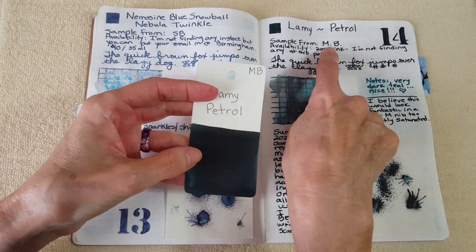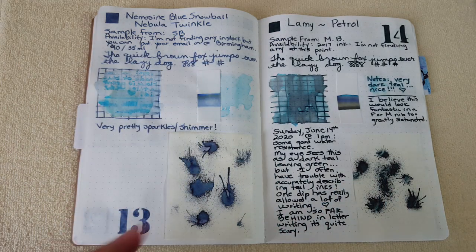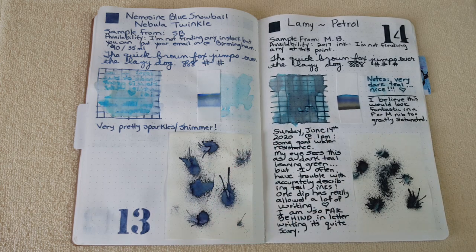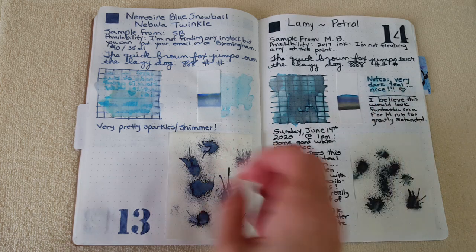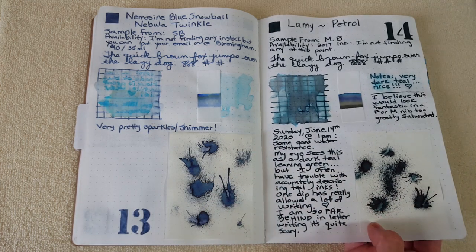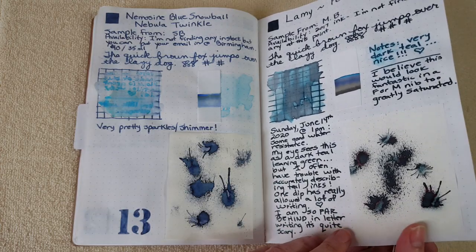And that was from Pen Friend MB. So you can see how dark it is, and I do think the red probably just sort of takes over the color a little, or makes it look black in the writing. But I could write with that ink all day, and I think it would still look really great in a fine or medium nib, and I thought you might like to know that. I believe that with all my heart. I didn't actually load it up into one, because I'm trying not to overload all my pens right now. It's a habit I used to do, and it didn't really serve me too well.